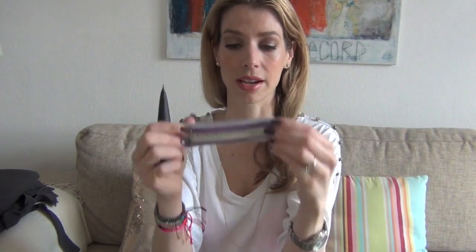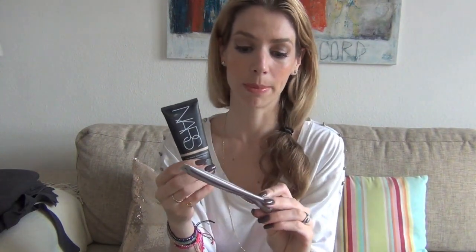I believe this is their lightest shade of the tinted moisturizer. And I don't really need a tinted moisturizer because I have so many and I haven't used them all up. And I have my Chantecaille, which I love. This Just Skin is an excellent tinted moisturizer. But I had to try this, and I'm still going through this and this at the same time. This is a fantastic tinted moisturizer, and I would dare to say it's actually very close to the Chantecaille, in my opinion. The effect of this is so similar.